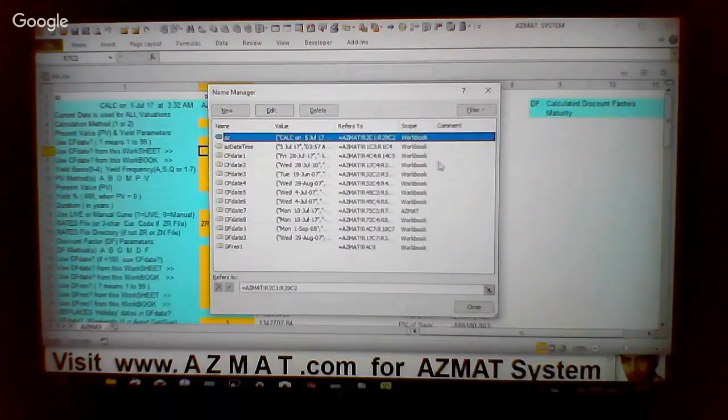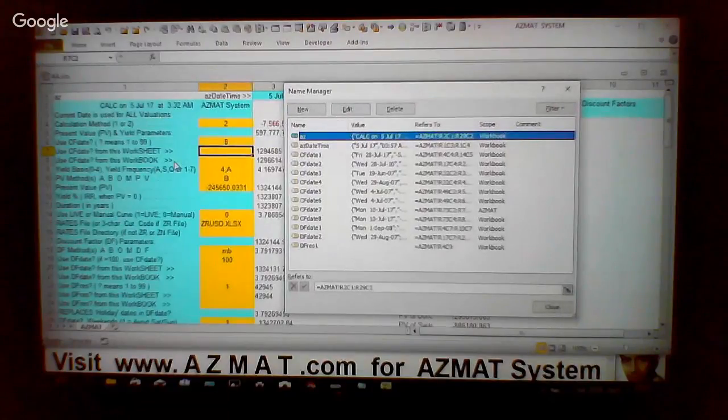And by putting, if I move this slightly out of the way, if I keep this worksheet blank, that means I'm telling AZMAT System to look for CF date 8 in the current worksheet where this AZ area is. If I put in 8 there and I enter another worksheet name, so if I had another worksheet called sheet 2 or 3 or whatever, for example sheet 2, then I'm telling AZMAT System to look for CF date 8 in sheet 2 and so on.